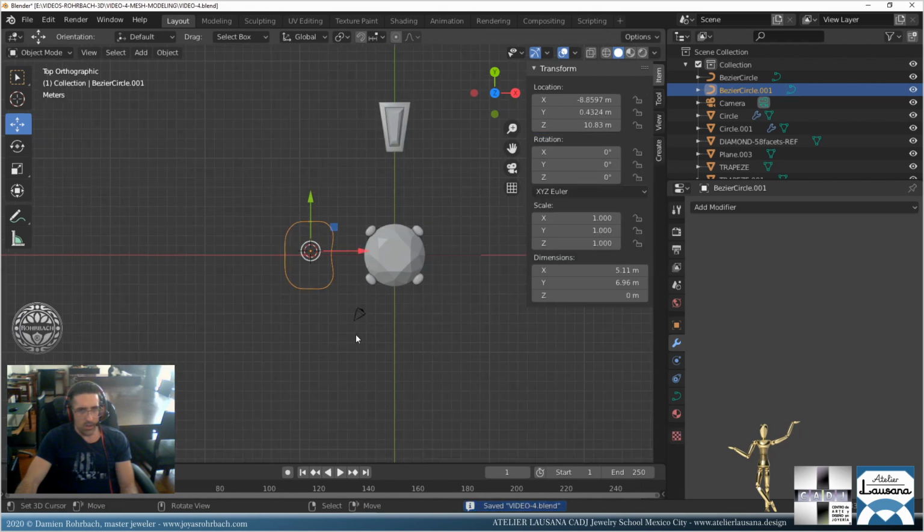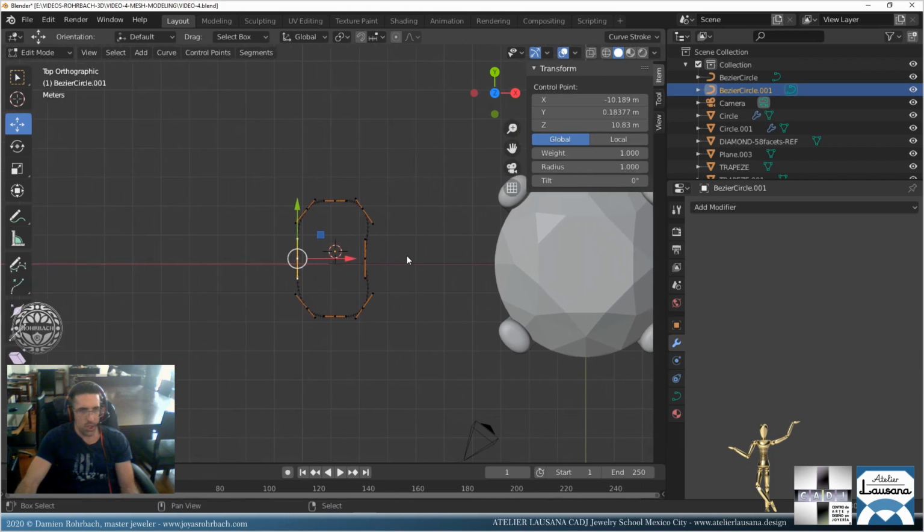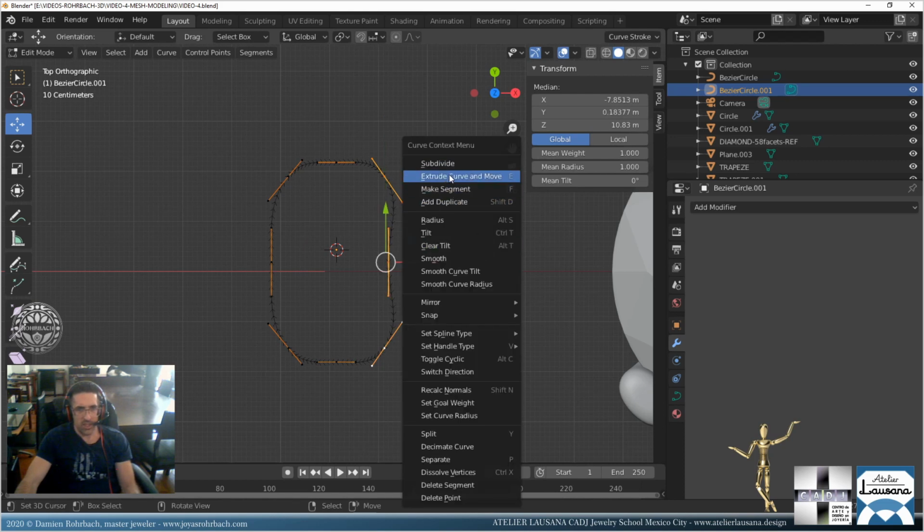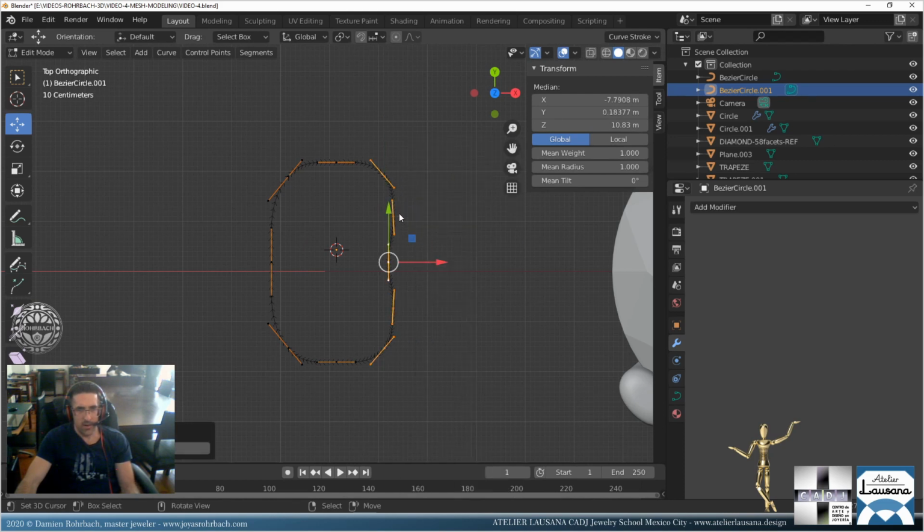Okay, I'm going to start with this. So now the size of this is 5 by 6. That's way too big. Let's have 3. That is going to be the thickness, and the width is going to be this too. So let's use 2.5. Now I'm going to change here with the shift key, subdivide.